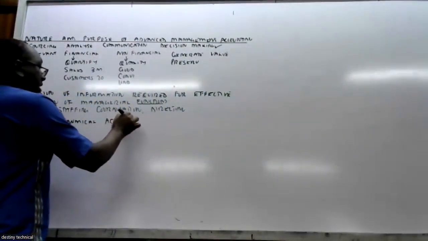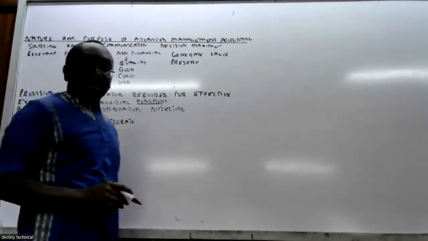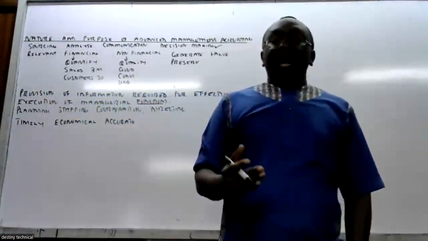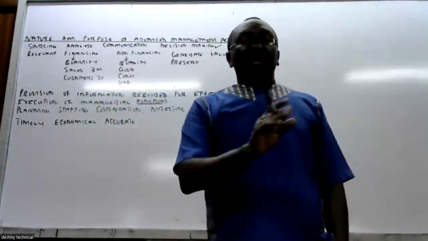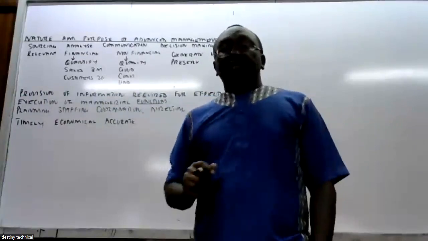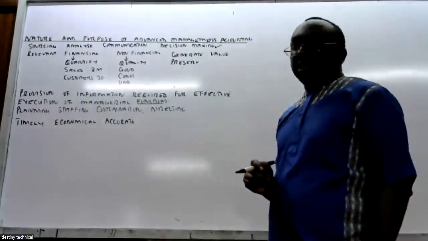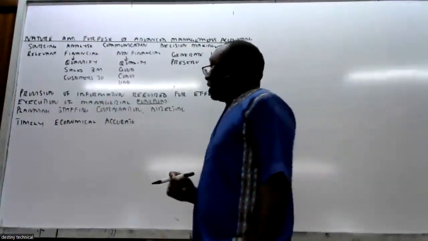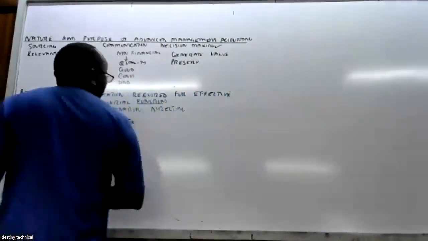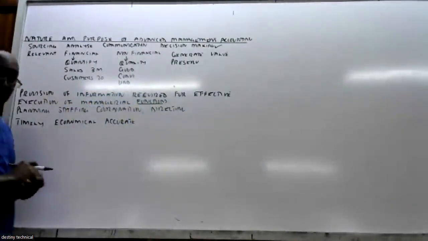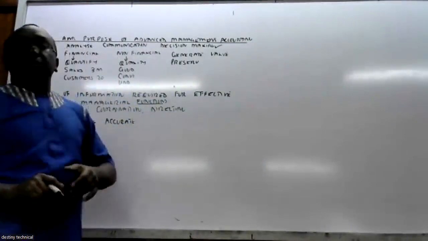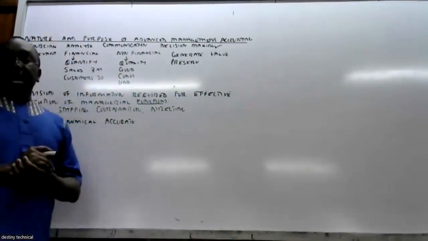You should not provide information that is full of errors. Like now, the handout and the notes that I'm giving you, if they are full of errors, if I keep on telling you to cancel this here or change that here, that is not right. It becomes a nuisance to the user. It defeats the original goal of that communication. This information, again, as we have said, must be relevant and so on. So that is basically how we can define management accounting.